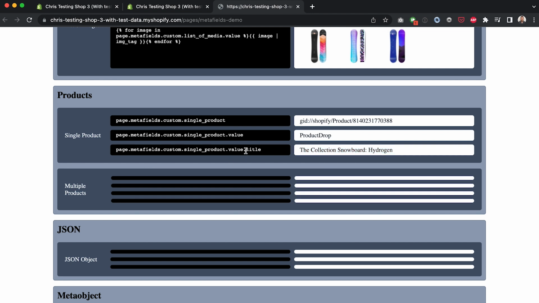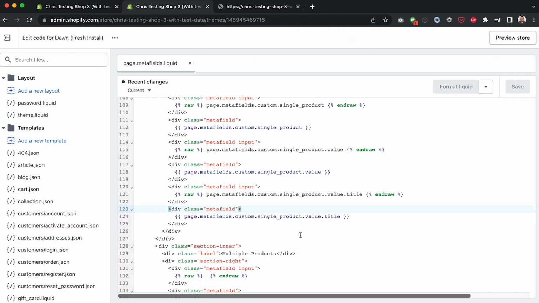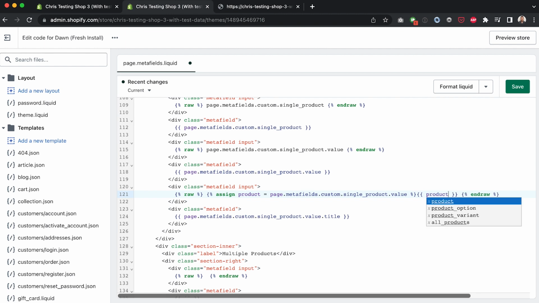Now, for me, I don't particularly like how this looks. I find this a bit confusing. We've got single product value.title. The value is representing a product object, but in order to make this a little bit more readable, what I like to do is first assign and put that into an object called product, and then we can use that object. Now that we know we have a product in this product object, we can now just output that. So I'm going to copy that, put it over here. We're going to get the same result.